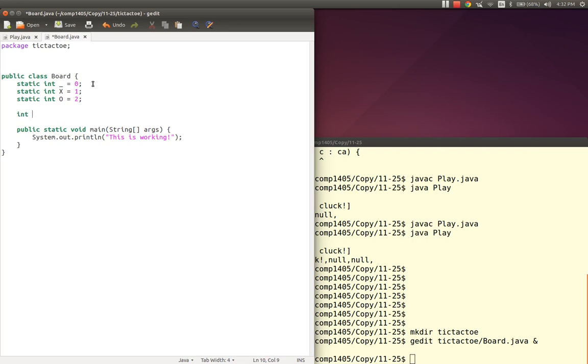And we'll store these in a two-dimensional array. So the way you declare a two-dimensional array is just like this. This says that this is an array of arrays of integers.